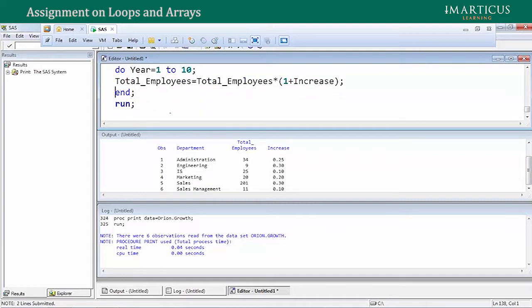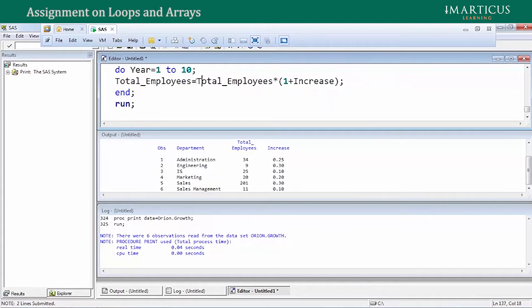To have it for every year, you need to write output just before this end statement. So let's see. You need to also say total_employees is equal to total_employees plus, I don't think this is needed.